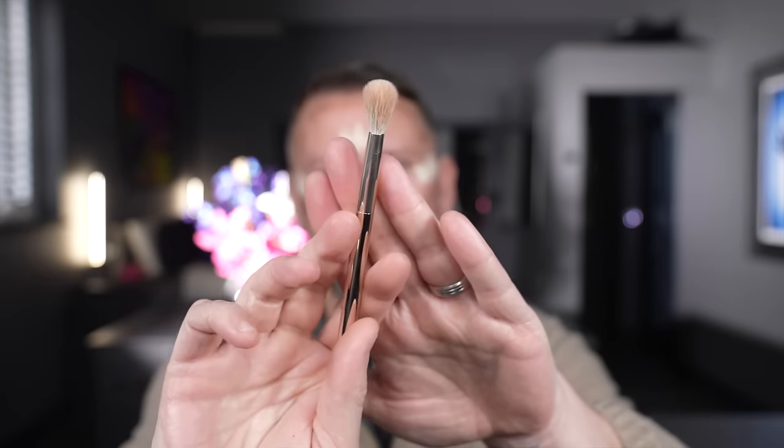Now at the end of this, I'll also do a contoured eye as well, but we can't leave it like this. A lot of people on YouTube will actually leave this look, and we don't want that, we wanna blend it. So I'm gonna take a fluffy brush. This is by Patrick Ta. And I'm just gonna start to very lightly just blend that into the skin. I don't want to blend it away, but I want to soften it because I want to use minimal foundation, because there's product on the skin already.